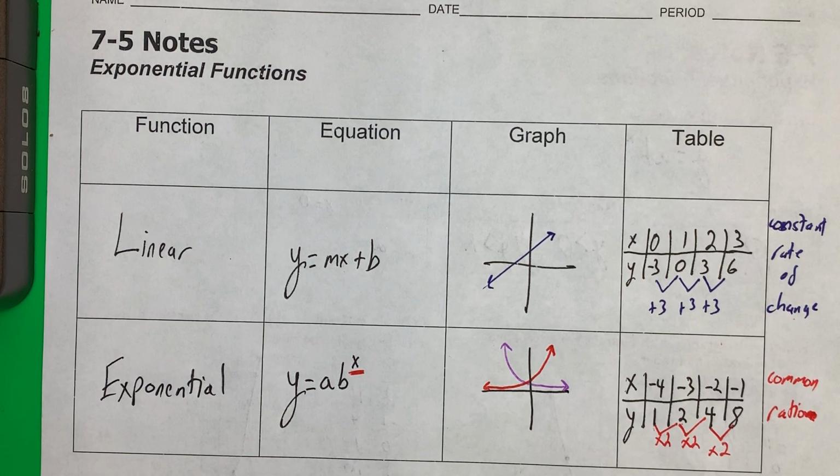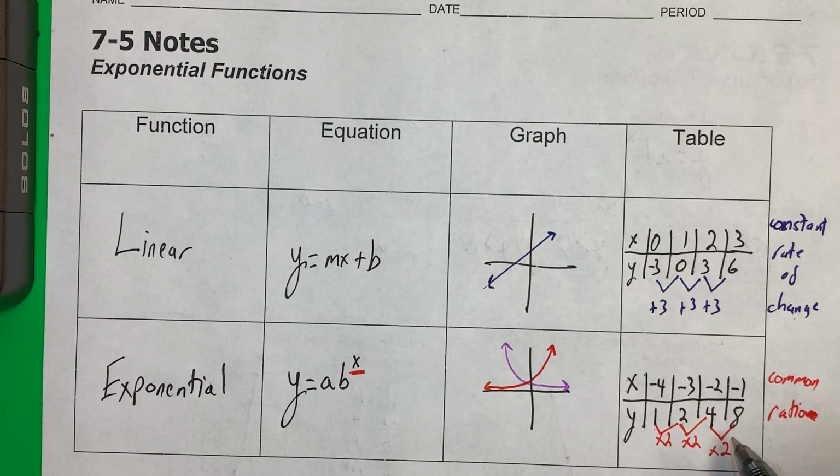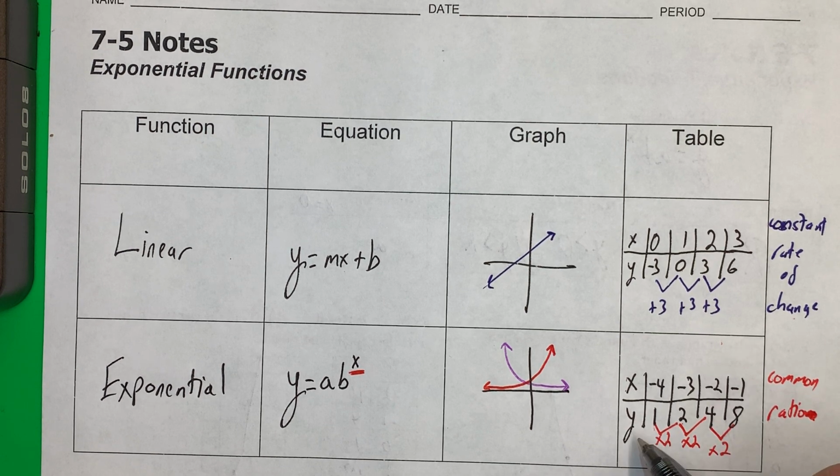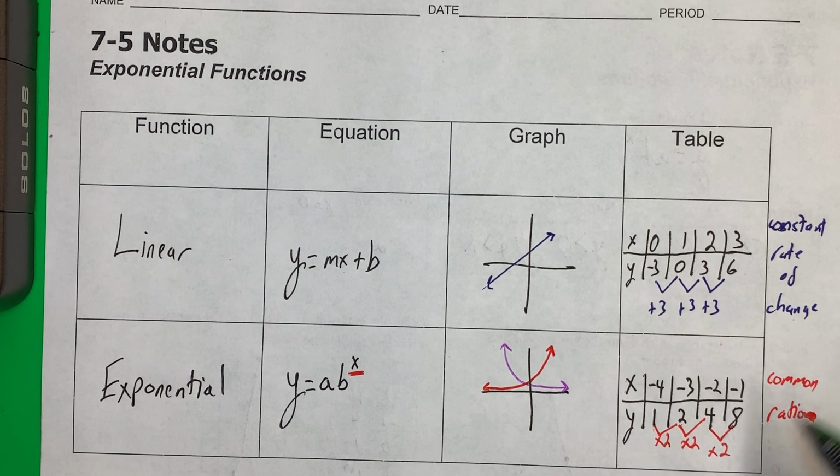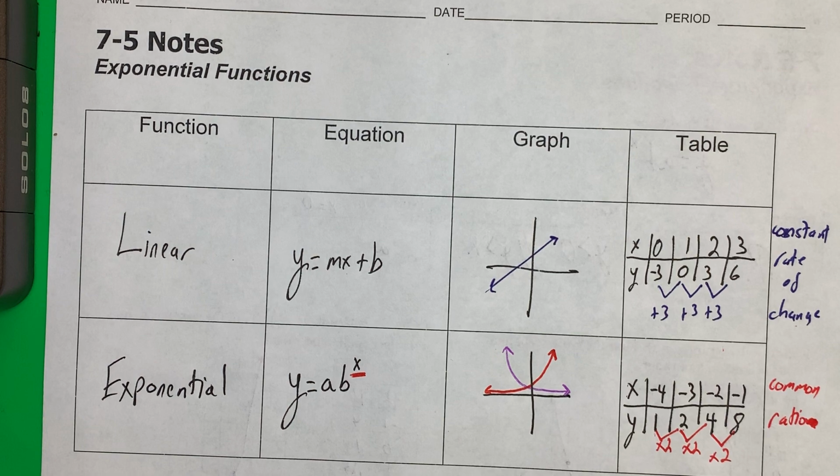And the reason that we say common ratio is because if I work backwards on these problems, which can be really helpful if I can't figure out what the pattern is, instead of saying what do I multiply by, I think about a ratio, and so I divide. And what is 8 divided by 4? 2. What's 4 divided by 2? 2. What's 2 divided by 1? 2. And this would keep going. I would start getting decimals. If I went in this direction, I'd get 16 and 32 and even bigger numbers after that. That pattern would maintain itself, and that's where this common ratio comes from.